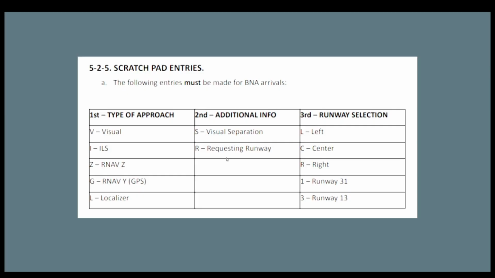So visual, he's requesting runway 2 right. And your final controller will see that and he'll say, oh yeah, I can run him in a 2 right. Hey, citation, expect runway 2 right. And then he's going to update that tag to VR. That makes sense. ATPA, the S will affect the ATPA. Again, it's kind of like VF at Memphis. If you have an S in there, it will inhibit the ATPA cone because you've gotten visual following, or you've told them to maintain visual separation, or some other thing that would inhibit that separation requirement there.